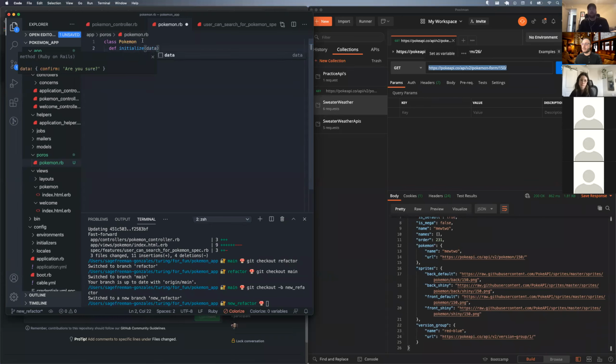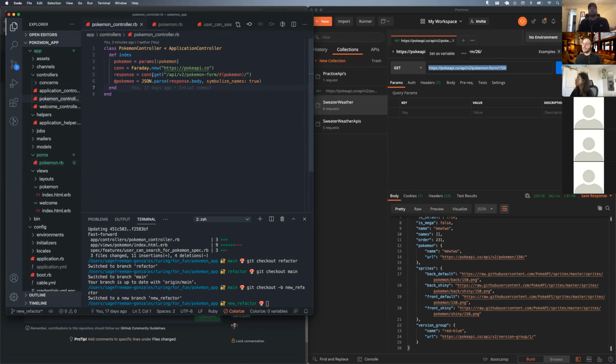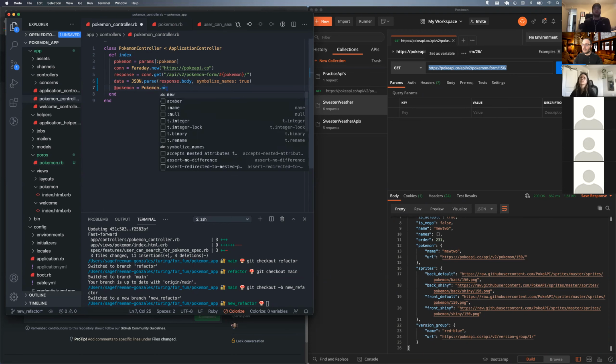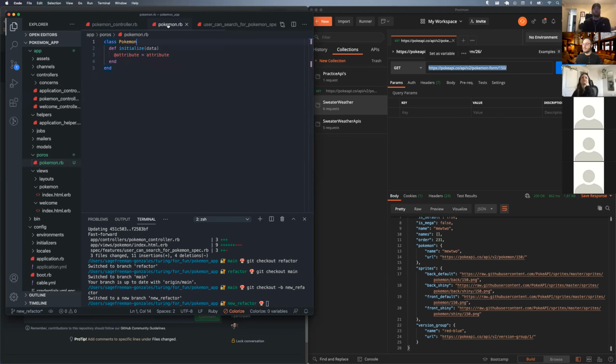So I'll just call this data and this will be our hash. So we'll send it into it here and we'll just call this data here as well. And we can set our Pokemon instance variable equal to our new class, Pokemon.new, and we'll pass in that hash. And this will come through here.